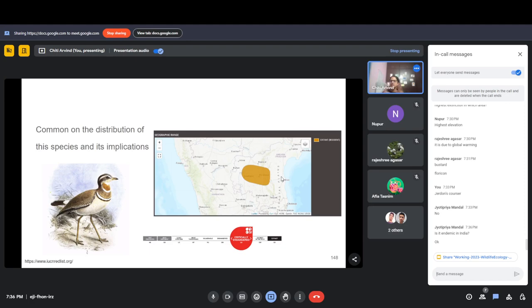And the closest ancestors to this particular bird are not found in India. If you look at the phylogenetic trees, I don't think we've covered phylogenetic trees yet, but the closest related species are found all the way in Africa. So this is the only bird of its genus. The scientific name of this bird is Rhinoptilus bitorquatus. So this is the only bird of its genus that is found in Asia. The other Rhinoptilus species, there are 2 or 3 of them, are found in Africa.